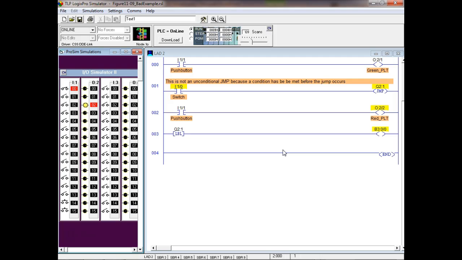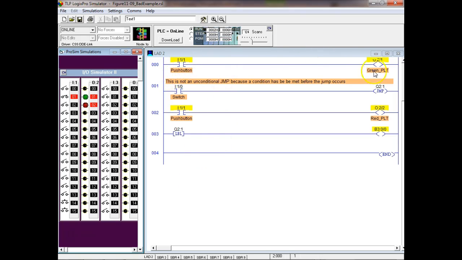Do it again from the beginning? First of all, what determines whether I'm jumping or not is switch 0. So right now, we're not jumping over it, right? You understand? So when I close switch 1, it turns on the green light, which is outside of the jump. Let's make it green, since they call it green, and they call this one red, so we'll make this red. Now it makes sense.